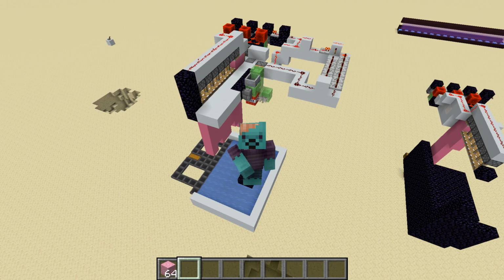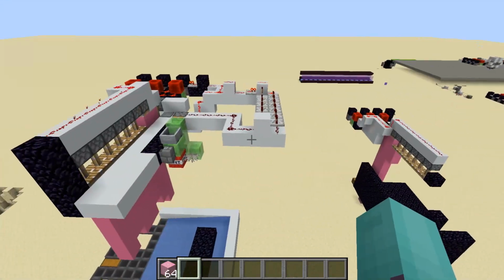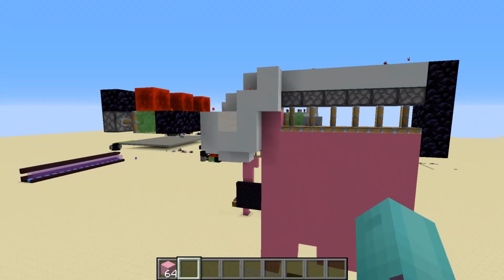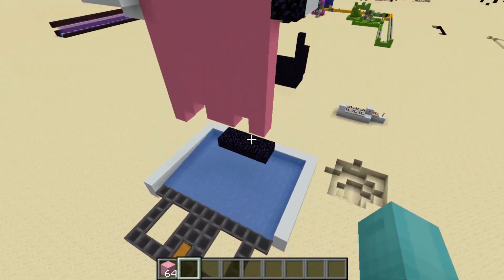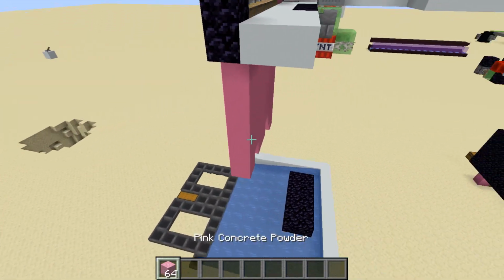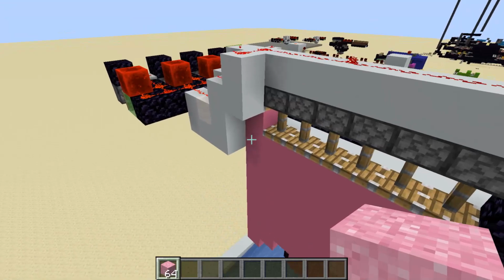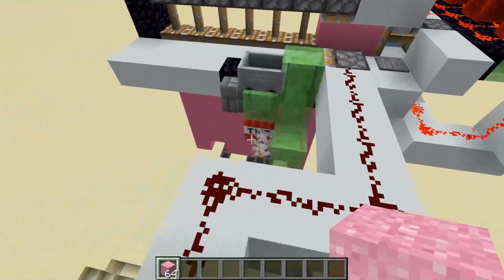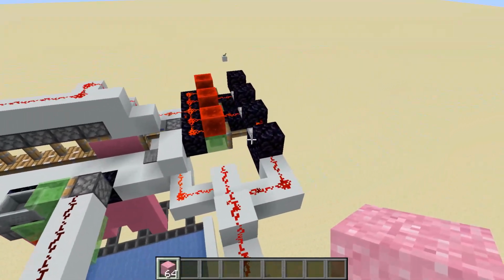Hello everybody and welcome back to another Minecraft video. What you can see here is Minecraft's fastest concrete maker that there is at the moment, as far as I know. The fastest before was 18,000 concrete per hour, and this one does 19,200 per hour. So this is slightly faster, and it's also pretty easy to build.